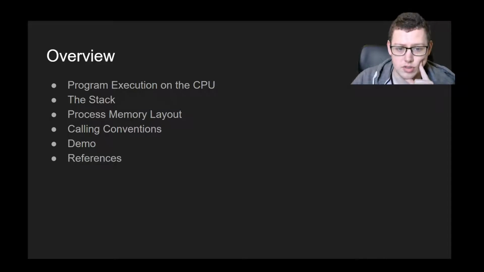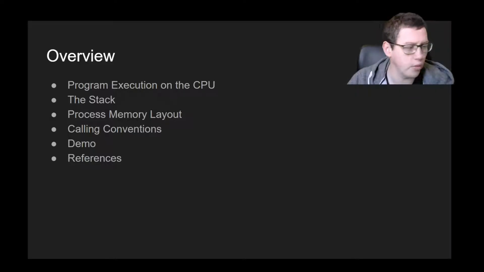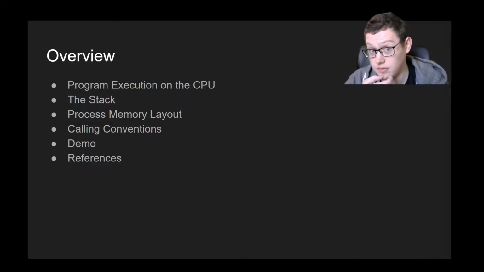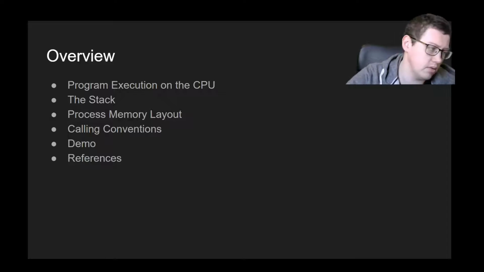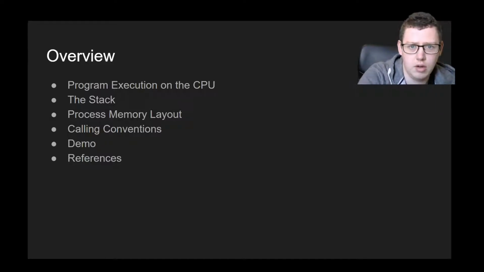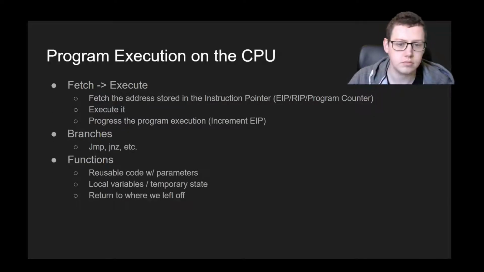Following that, I'll show you how virtual process memory is typically laid out when loading and running programs. Following that, we'll briefly talk on calling conventions, which is the differences between the way different architectures and systems can set up the stack when you call functions. And finally, I'll look at a demonstration of some of this stuff in GDB.